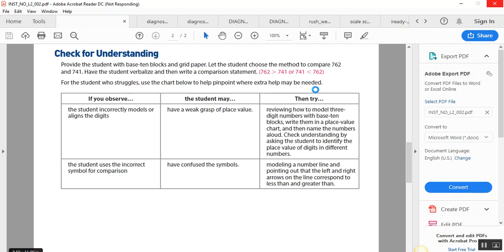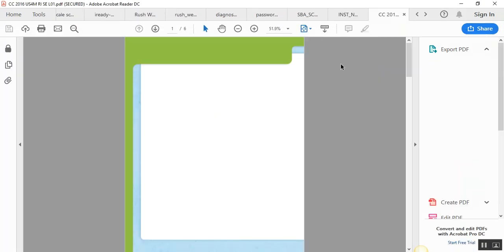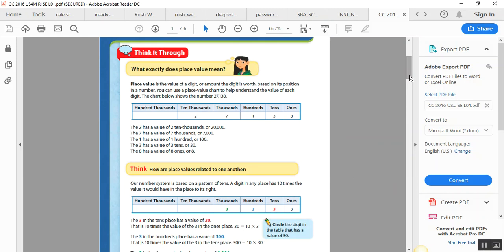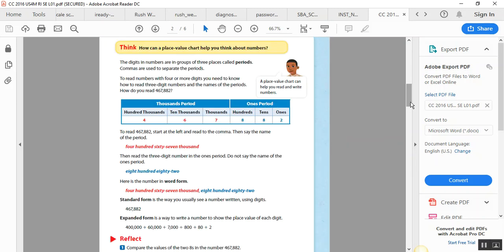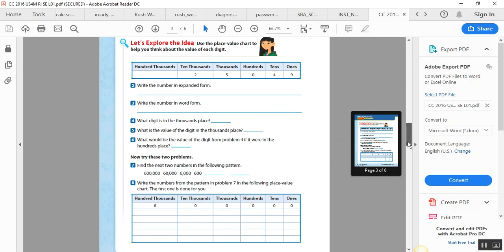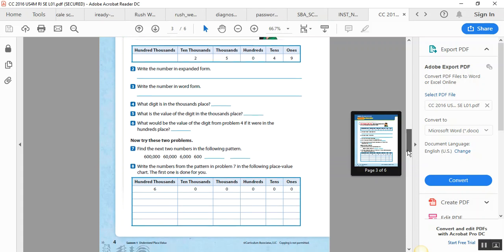When that PDF pulls up, it looks like a textbook, and you can copy and paste this right from the lesson into your PowerPoint and make it interactive, make it last as many days as you need it to, and then it gives the answers there for you in your teacher book. So you have the answers in the teacher version of this book.